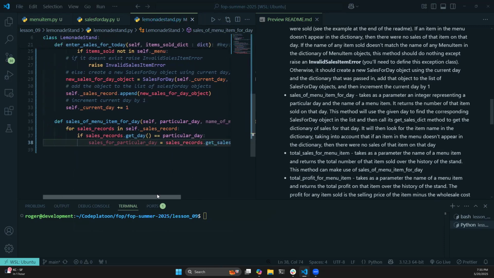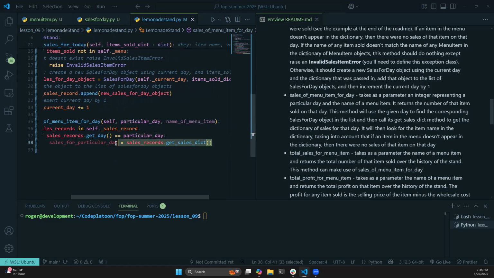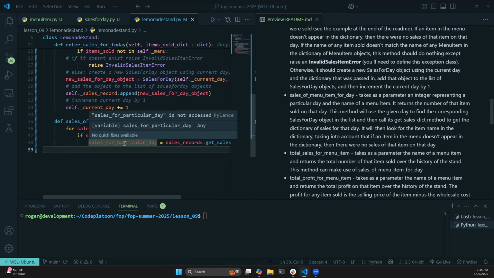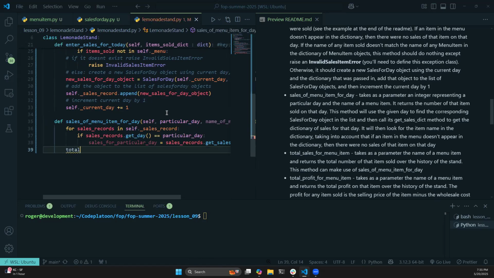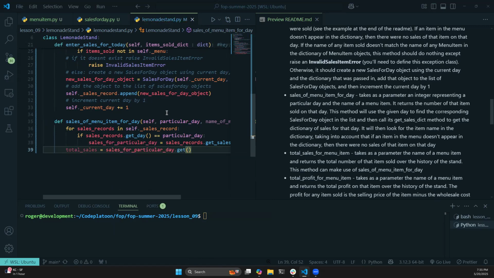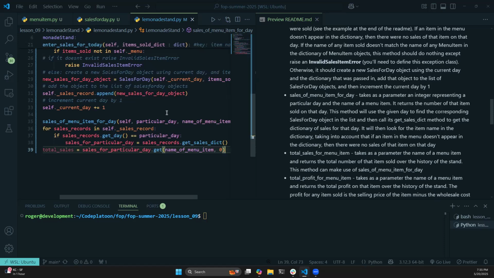I'm going to grab the sales record first, and I'm going to assign it to a variable. I'm doing this very deliberately so you can see what I'm doing. If the object that I'm iterating through is equal to the day that I'm looking for, in that case, I'm going to grab the sales dictionary for that day. And then I'm going to look through the dictionary. I'm going to say total sales is equal to sales for particular day dot get, name of menu item, or return 0 in the event that there is nothing there.